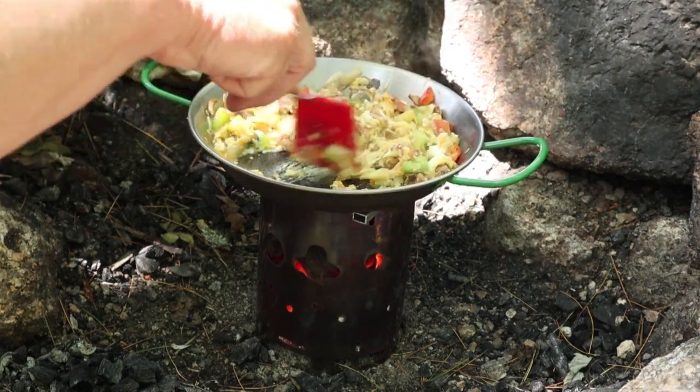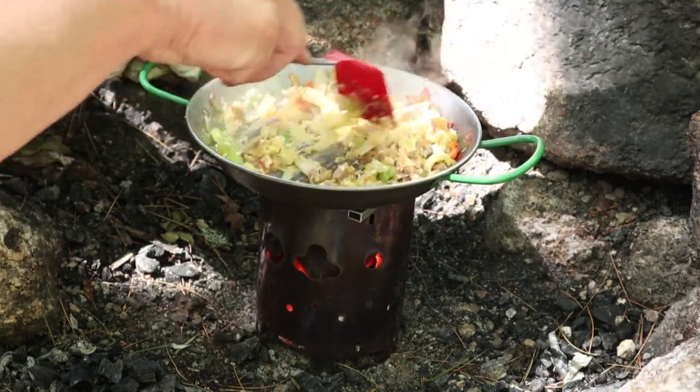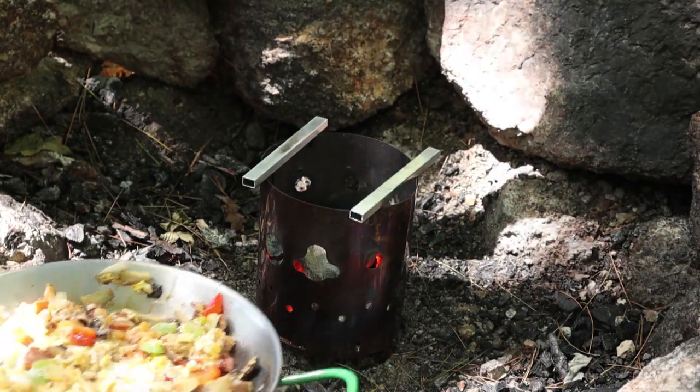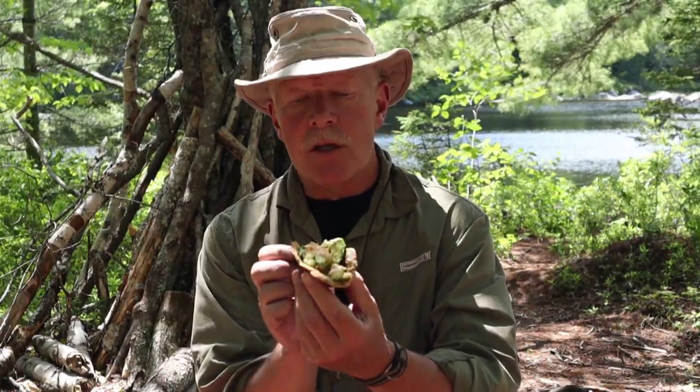I'll let this rest for a second. I think I'll take it off now because I still have to prepare my avocado to go with it. That's ready — taking that off the heat and setting it aside. Going to work on the avocado and I'll bring it back when it's time to assemble our dinner. Folks, this was just a quick demonstration and an update of using the Brennelly hobo stove with charcoal, and you can see how well it worked for frying up my lunch. I made some ketogenic flatbreads with an egg, ham, peppers, onions, and mushrooms all fried up in it, and then some avocado and sriracha mayo on top. That's what I made using the hobo with charcoal.